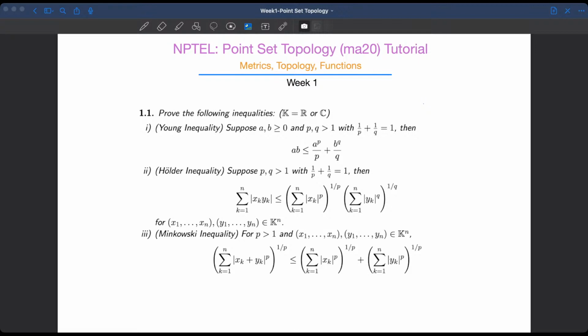As you have seen in the first module, we had started with discussing the norm space, and then went to metric, and then topology, and then function on topological space to topological space. So as a starting point, we start with this normed vector space. Once we have a norm, we can define a metric from that norm. And for the norm, we need some properties to be satisfied.